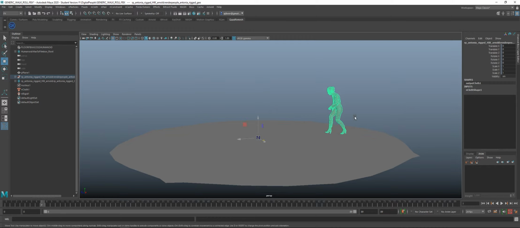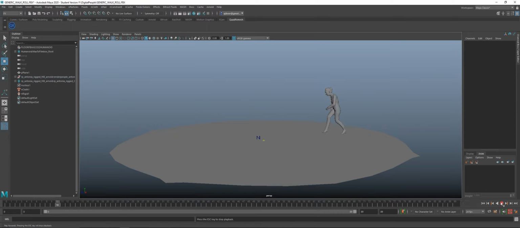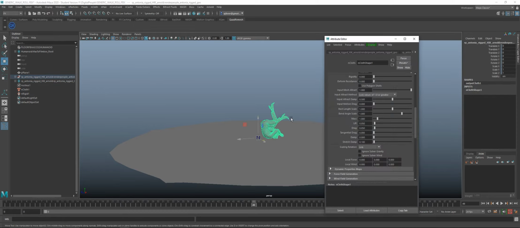The magic is we can basically keyframe this attribute. So, let's say she's walking along, and then when she starts to tumble here, like right here, she's going to switch to nCloth, right? So we select her, go to the attribute editor again, and input mesh attract. Let's set it to 0 right there. That's where she transitions. Or actually, let's do it on frame 51. That's where she transitions. She becomes nCloth completely.